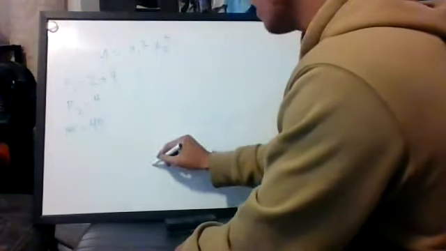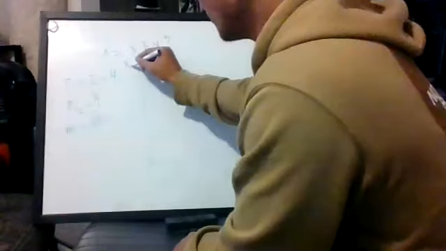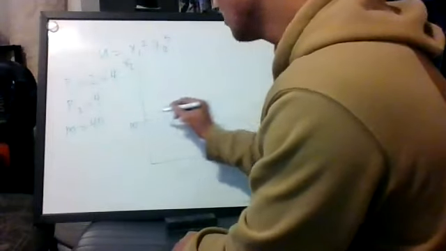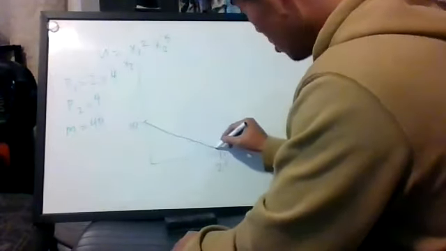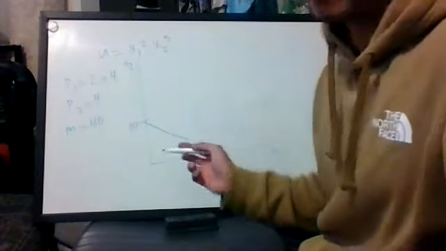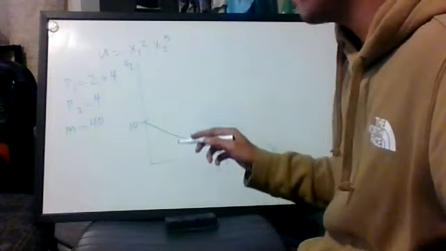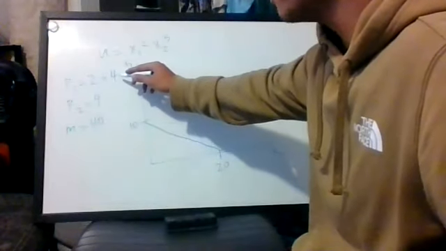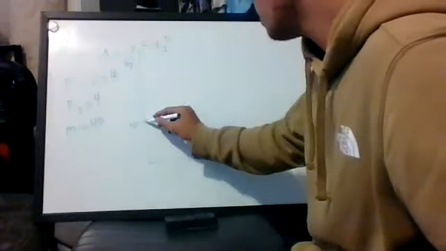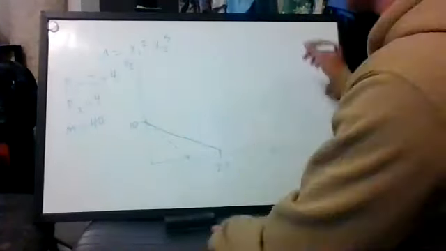So we draw this out. We know that our original budget constraint, x1, x2 right here, will look something like 20 and 10, where we're able to afford 10 units of good 2 and 20 units of good 1 if we don't buy any of the other good. So this is our original budget constraint. And P1 is going to increase in price from 2 to 4, which means I'm now going to have a budget constraint that looks like this. So let's go through and figure out how to solve this.